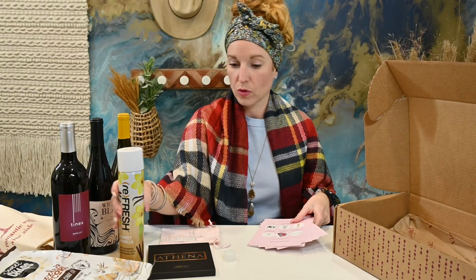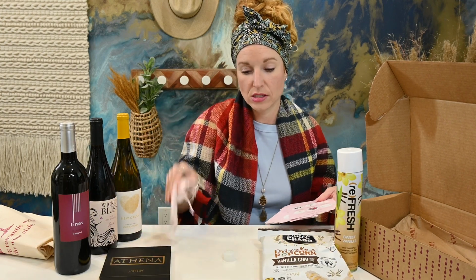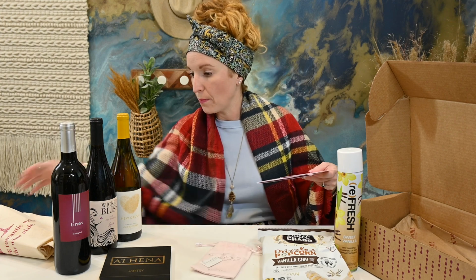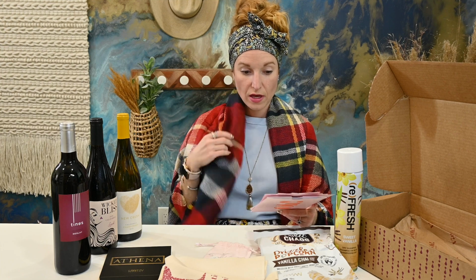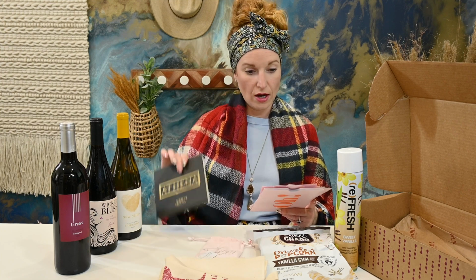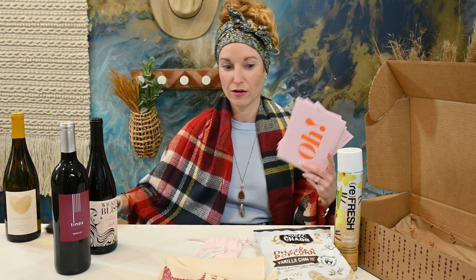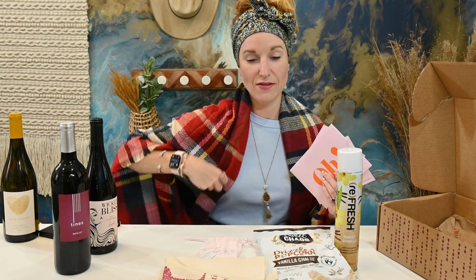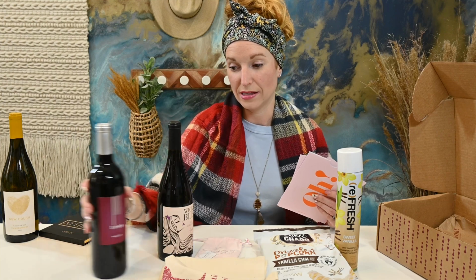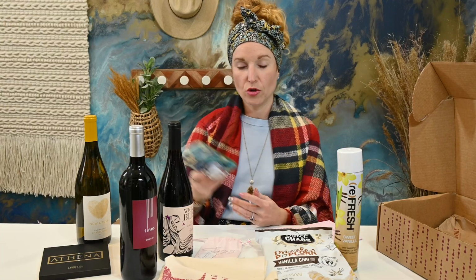Okay, so 1, 2, the bracelets are 3, the bag is $4. The scarf is $5. And then this is not on there, but this is a 6th item. I'm very intrigued. So we can say for sure, for your $59.99, you get these 5 items and these wines. And then I'm thinking this is a bonus for using my coupon. Not a bad deal.